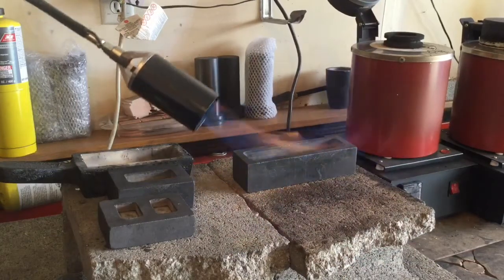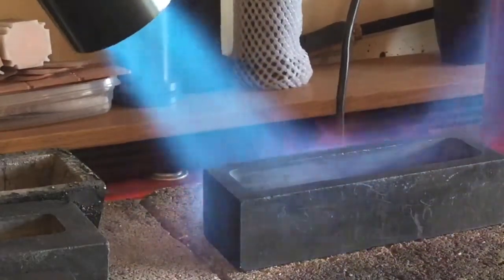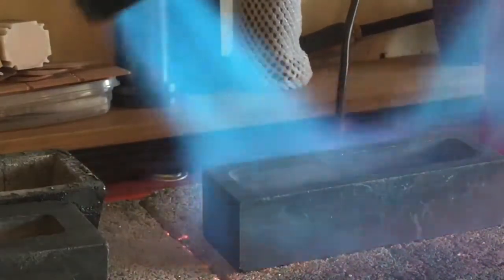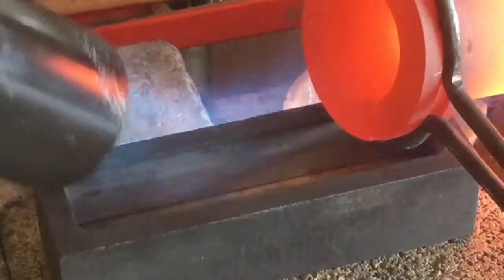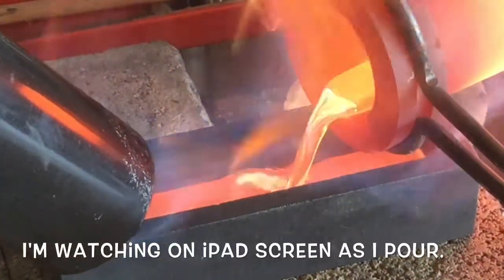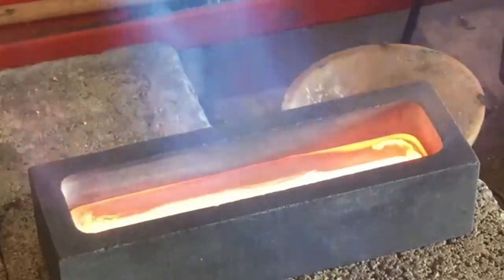I've got the camera on a tripod right between me and the pour, and I'm reaching out with my left hand as far as I can, and I'm gonna grab the crucible with my right hand. Luckily, I'm super excited so I can operate the camera with my fully erect penis. So dudes, I took this mold up to about 800 degrees in maybe 8 or 9 seconds. Super hot. Here it goes. This is dangerous, man. I got my arms completely outstretched as if I were hugging a nice big woman.